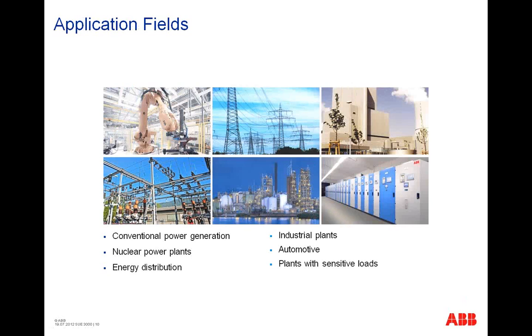Where can you use such technology? You can use it everywhere where you need an uninterrupted power supply. That means normally in power generation, which is one of the main fields of this application: nuclear power plants, distribution, industrial power plants. You can see it everywhere, and also in plants with sensitive loads, like robotics and conveyors and so on. You can use it everywhere where a connected process is included and you have to ensure that you will never have interruption on these processes.